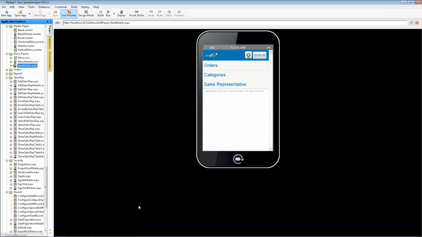Because the applications for mobile work the same way as the full-size ones, in that every time you click a button, for the most part, we're going over the internet to the web server requesting the next page. Now there are some exceptions. If you look at when I press the button to show the language selection and for showing the filters, there's no need to go to the server. But when you navigate from one page to another, from show table to show record, it's going to go to the server. So in that case, you need an internet connection. So you're not going to be able to store all the data for up to a week with the web pages, at least out of the box.